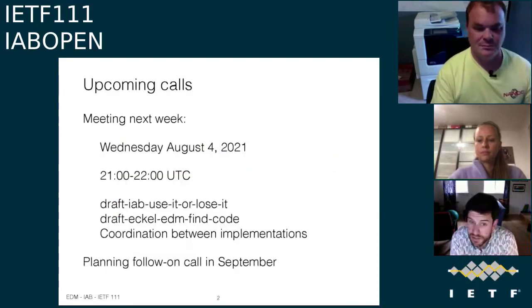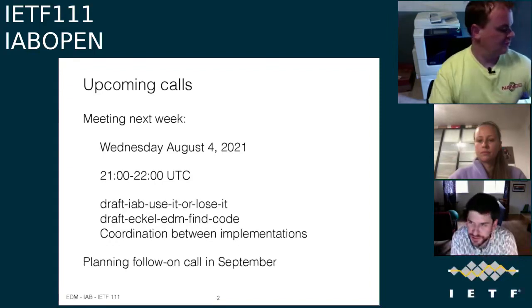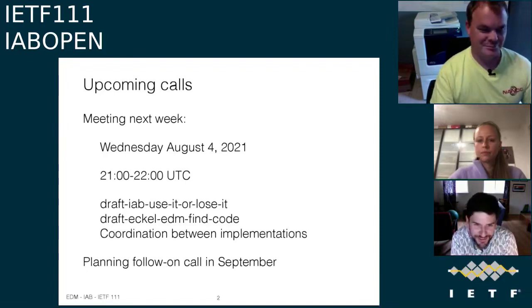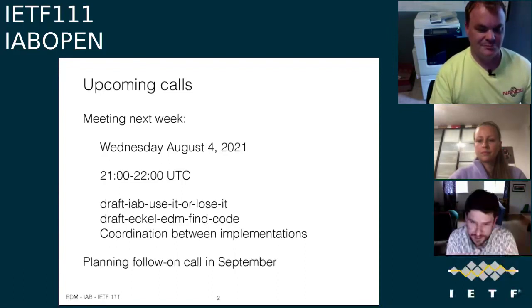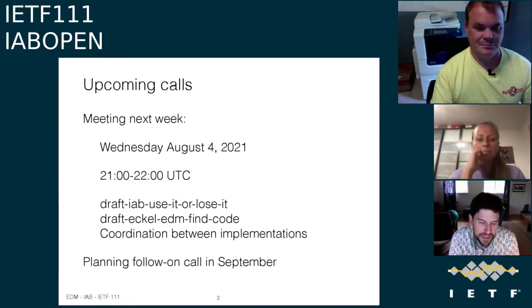Just for administrative stuff, we've had, I think, 3 or 4 calls at this point. We have our next one coming up next week on Wednesday, August 4th. So if you've had your full IETF week and you just want more and you miss everyone already, feel free to join us. And I think we'll actually be having another call probably in September, October before the next IETF as well, since some people won't be able to make it to this one.